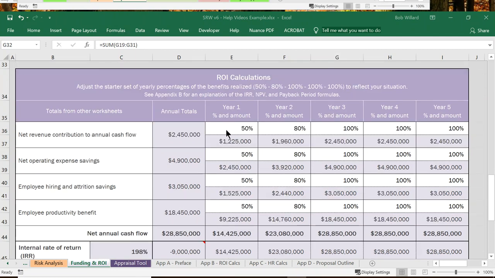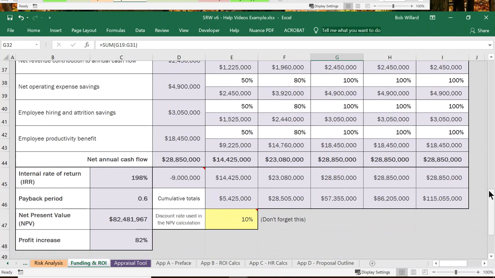So the nice thing about these calculations is that they're done for you. All of these totals that have to do with the previous worksheets are automatically populated in there. The assumption about these 50, 80, 100% are done and applied to those amounts so that you can see the way in which they gradually build to the full amount. The overall normal cash flow is done as a calculation. And then the return on investment calculations, the IRR, the payback period, the net present value calculations are all done using the built-in formulas. And it gives you a chance to do a reasonableness check on whether this looks reasonable to you or not, in conjunction with the finance folks who also have lots of experience here.